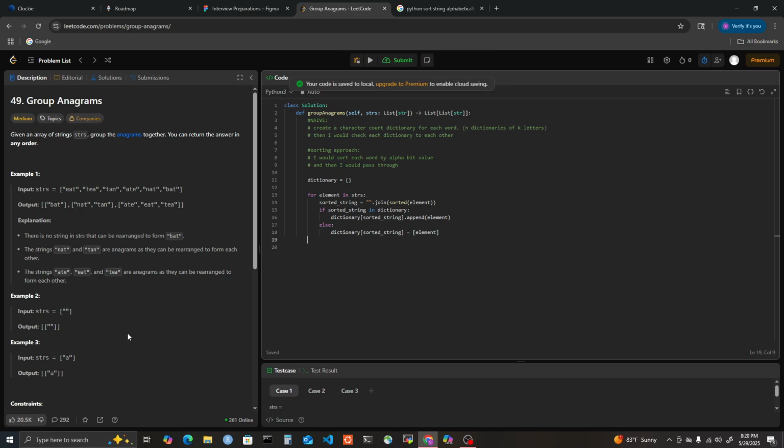Okay, and then I'm just going to make an array called solution, and then just say for key in dictionary, solution dot append dictionary key, and return solution.